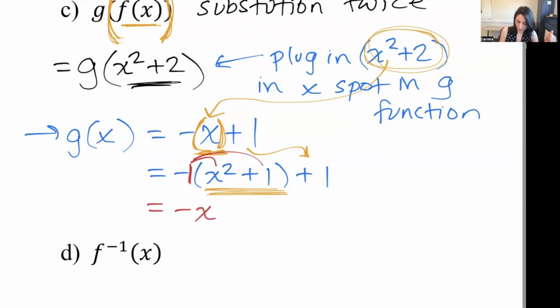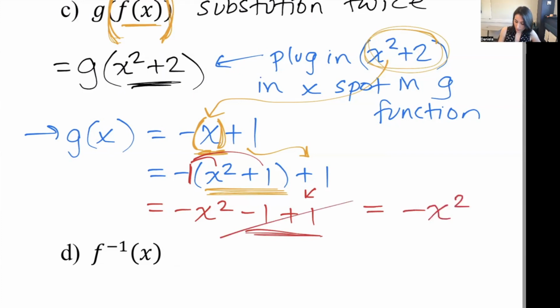So that's going to be -x squared, and then a negative times a positive, so that should be -1, and then drop down this +1. And then now it's time to combine like terms. The only like terms are going to be those whole numbers, but -1 + 1 is 0, so that cancels. So actually, the answer is -x².